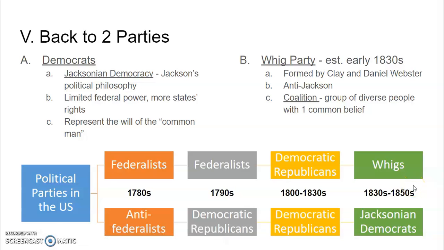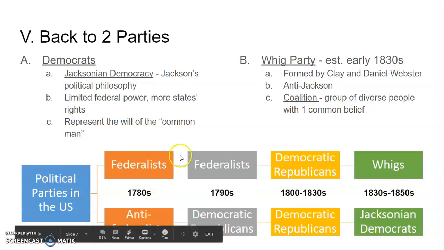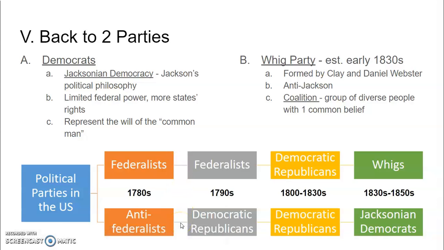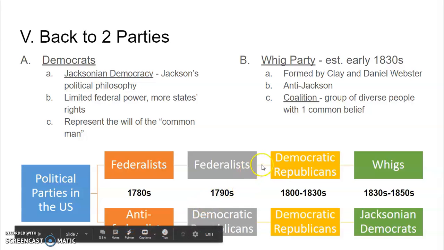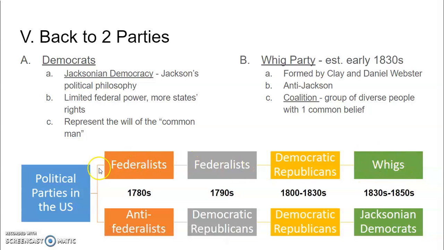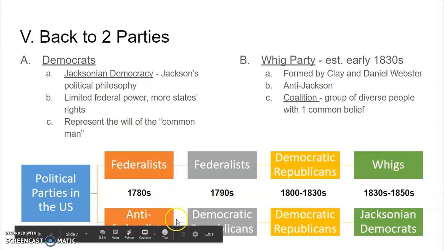You had your Federalists and Anti-Federalists, not really parties, but groups of people with different ideas. The Constitution is signed right here in the 1780s, 1790s. Then they turn into our Federalists and Democratic Republicans. Then we have our one-party system, right? The era of good feelings right here where the Federalists die off. And now we're going to break apart again into our Jacksonian Democrats and our Whigs. The top here, this is all kind of like pro-federal government. The bottom here is kind of all like states' rights.